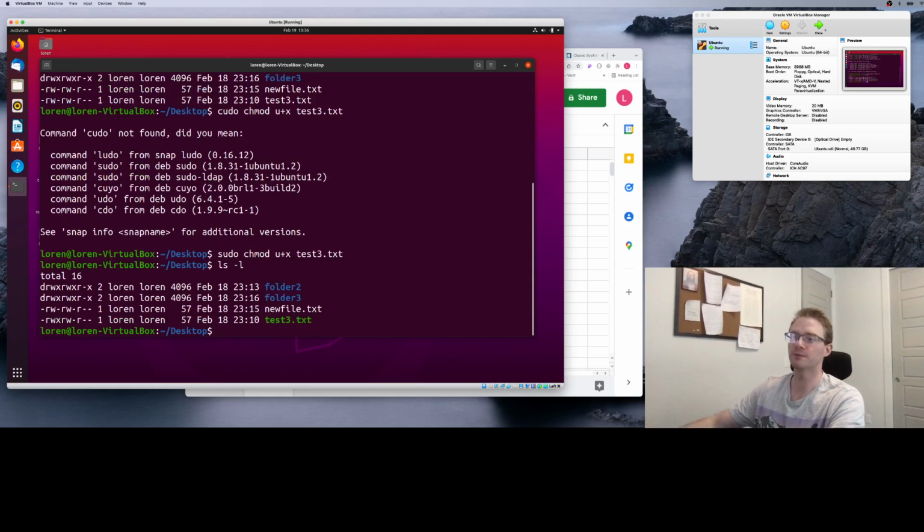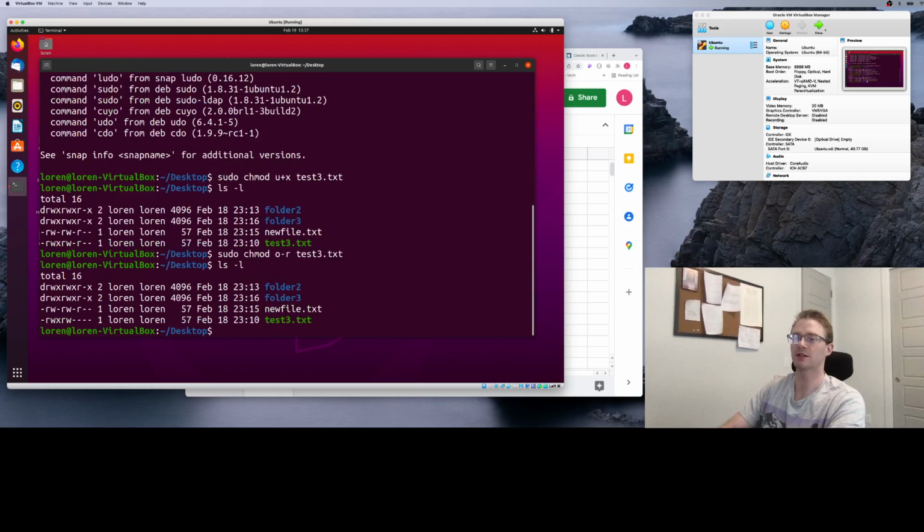All right, so you'll see that I told it to add the X to the user's permissions, and that's what it did. Let's say I want to take away the read ability for other users. I would say sudo chmod for other users minus the read ability, test3.txt, and it's gone.